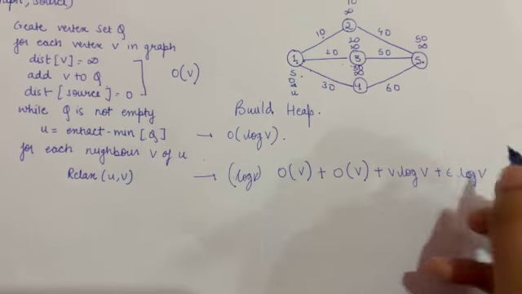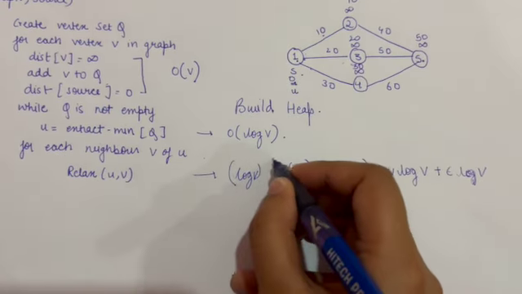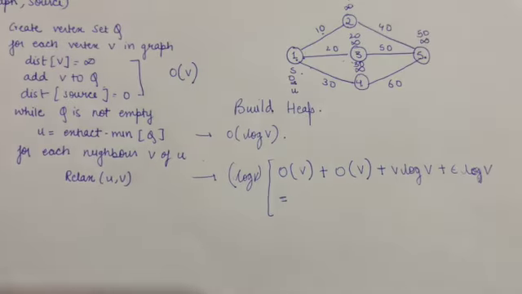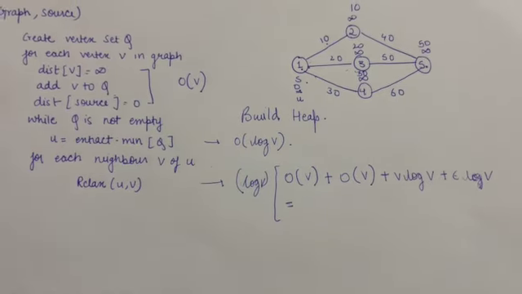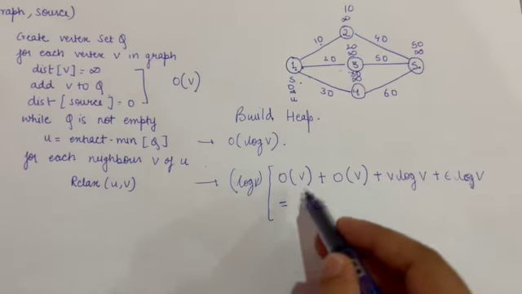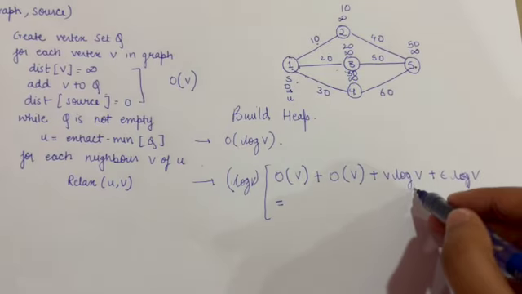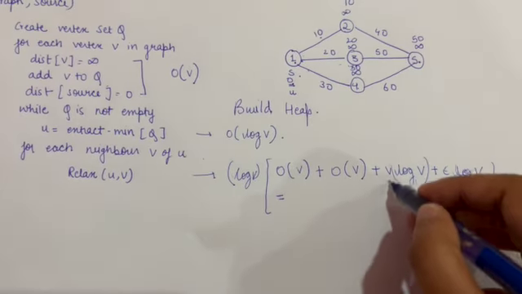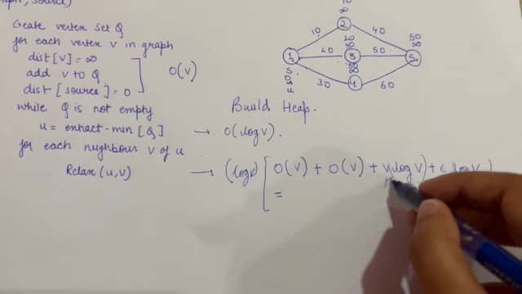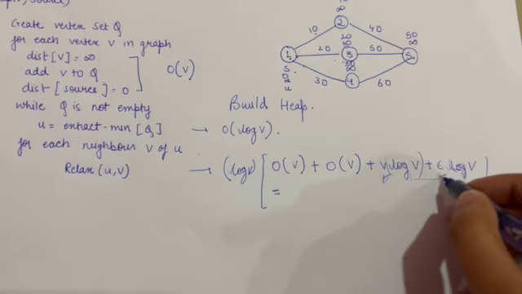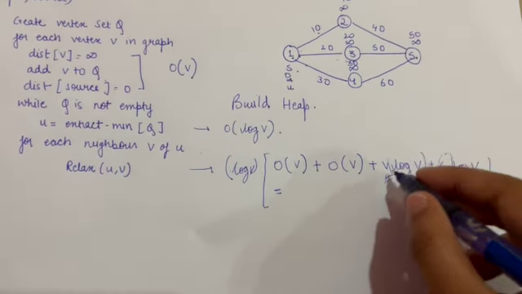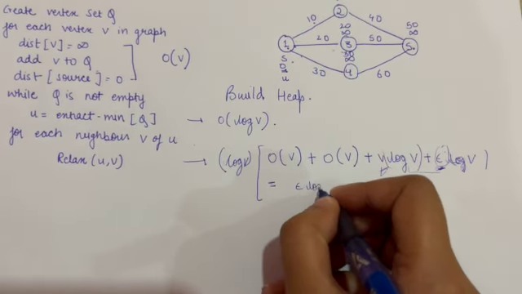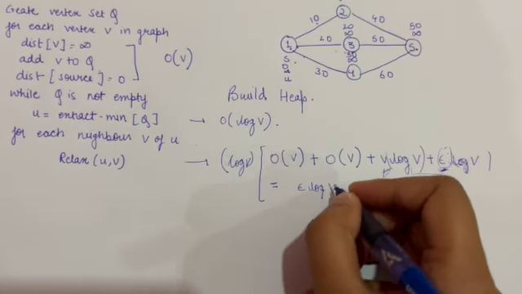So now the total time complexity would be the value which is most dominant. So from here, these are lesser values, and these values, log V and log V, are same. So there's a comparison between the V and the E, and we know that the edges are more than the vertices. So now the time complexity turns out to be E log V.